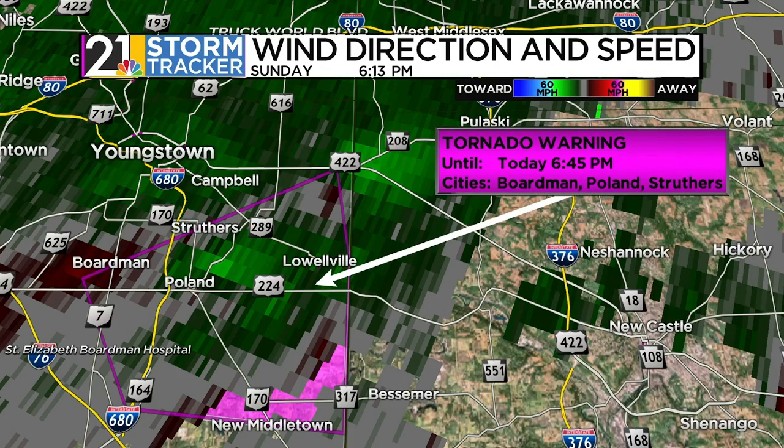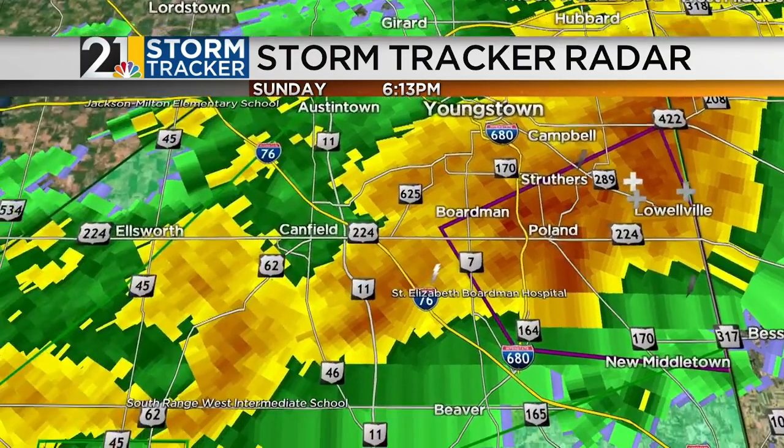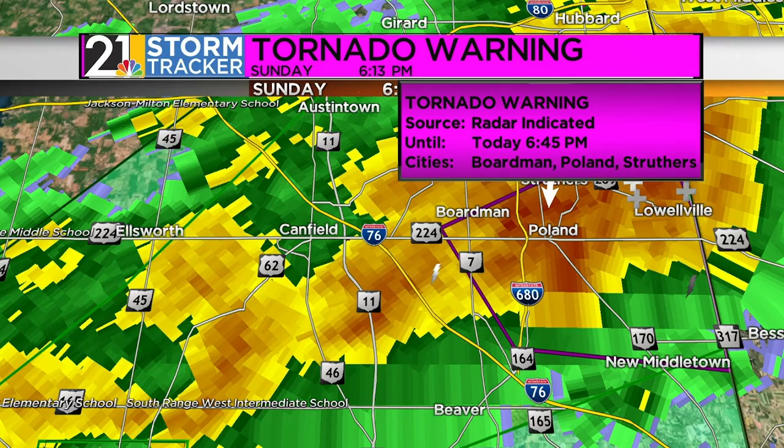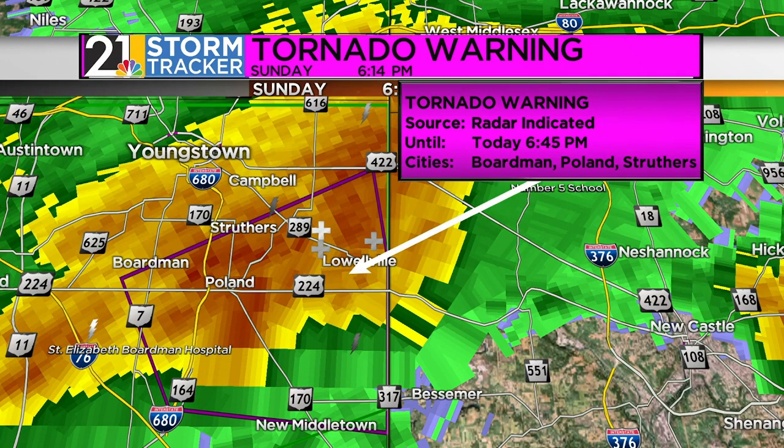But in the meantime, we continue to watch this storm, and we have been over the last hour. It's been producing some very intense lightning all the way back toward the Canfield area, back toward Route 45. So this storm has been causing issues for quite some time. But just within the last several minutes, we do have this tornado warning that has been issued. If you're just joining us, this goes for portions of eastern Mahoning County until 6:45. At 6:02, a severe thunderstorm capable of producing a tornado was located over Boardman or near Youngstown, moving northeast at 10 miles per hour. So this thing is kind of taking its time, and that's one of the reasons for that flash flood warning as well.